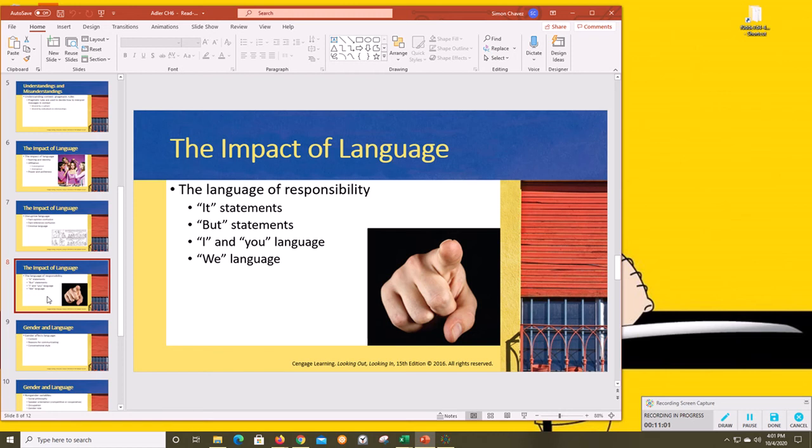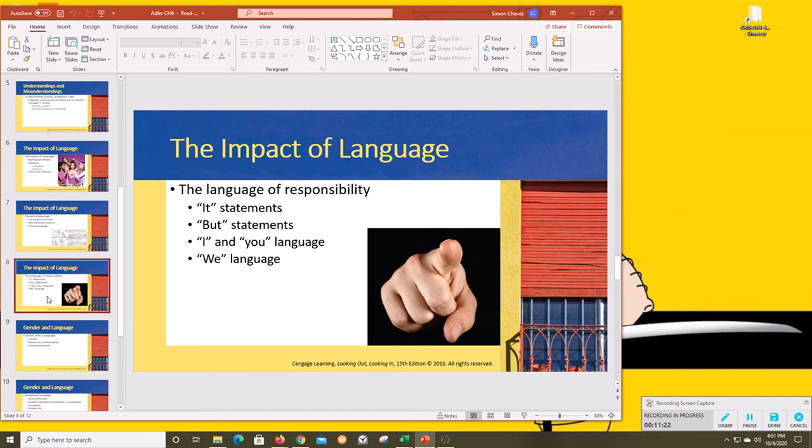Also, remember language of responsibility. You need to accept responsibility for your language. You are the one who is giving it that much impact. You're reacting to it. This is why some people in our society, somebody can tell them a racial joke and they don't get offended because they don't assign the meaning to it. They don't see it as a negative.